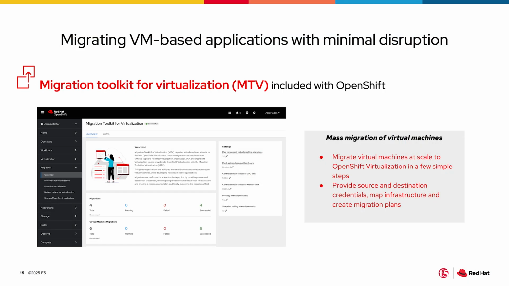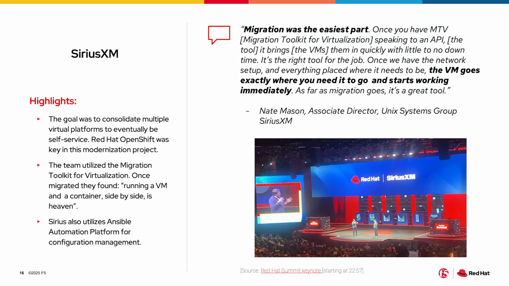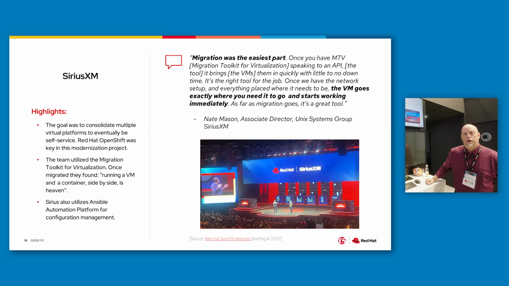As I mentioned, we have a toolkit called Migration Toolkit for Virtualization. We also have an assessment that's a part of our services platform called the Virtual Machine Migration Assessment. And we bring partners in as a part of that. For instance, F5 actually is a part of it. Here's one of our customers, SiriusXM, talking about how they use OpenShift Virtualization to deliver their worldwide streaming service.